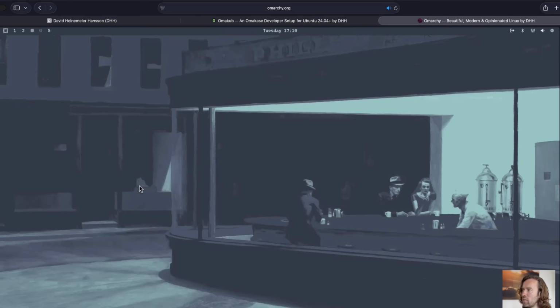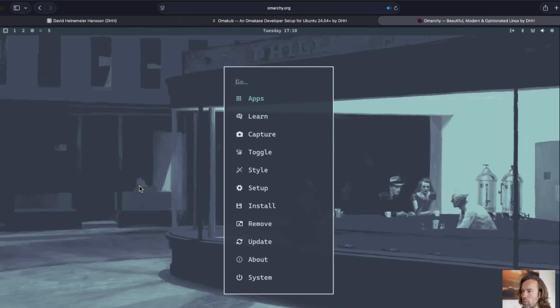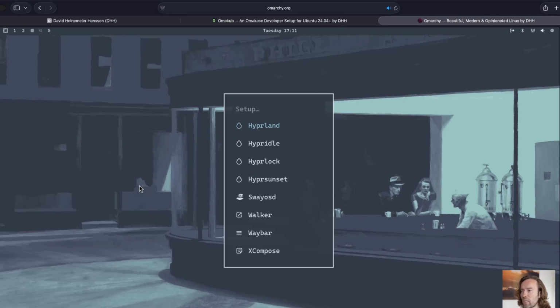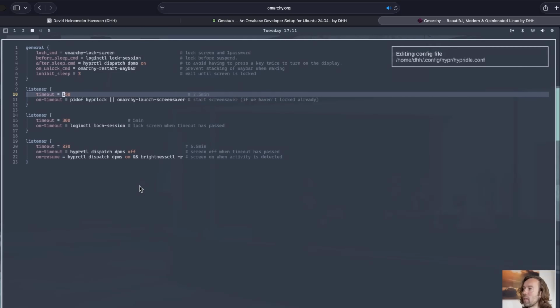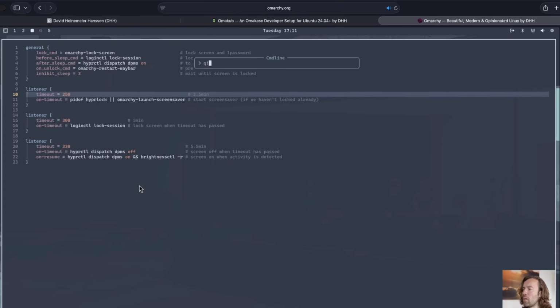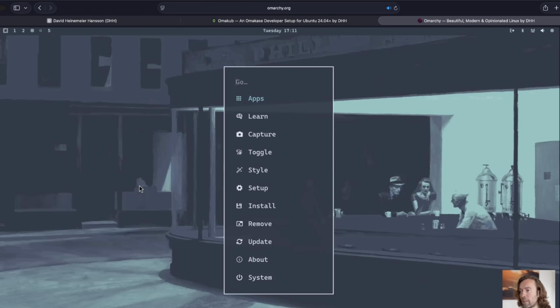If you hop back into the Omarchy menu and you hop down to setup, I'm just going to show you some of these other things. If you hop down to config, for example, you'll see all the main configuration files are hooked up for you to jump into. These are the ones that live in your own home directory under .config. So if we wanted to change the idle, for example, like how long should it take before the screensaver starts? We could make that 250 seconds instead of 150. I'm not going to do that, so I'm just going to quit out. But if you do that from this menu, then the changes will be immediately apparent.